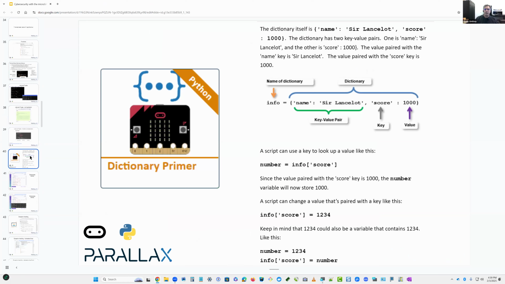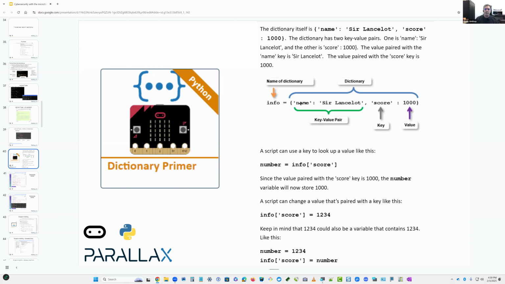Now, dictionaries are pairs of items that are enclosed in curly braces.